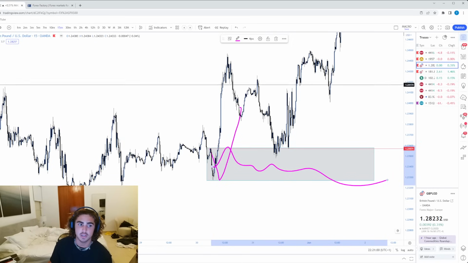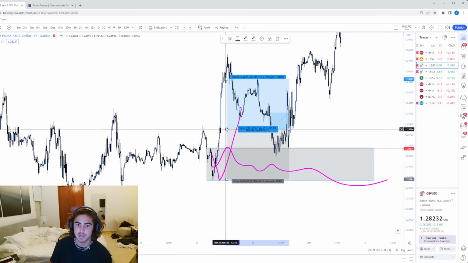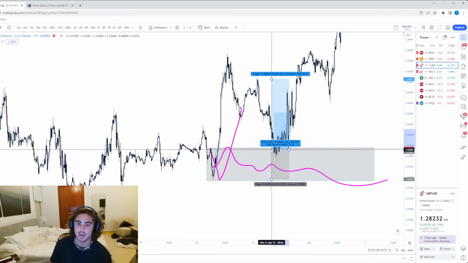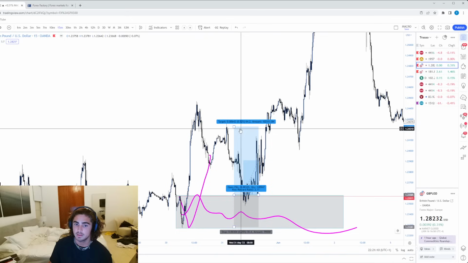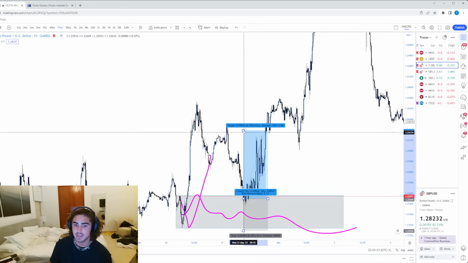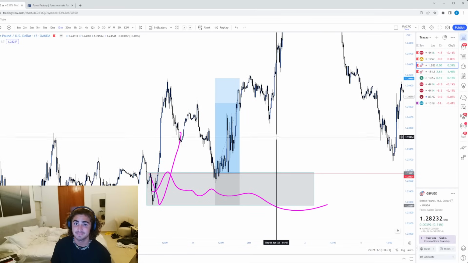If I can't find a good risk to reward trade off of just a liquidity sweep and break of structure, right? If I'm going to get filled all the way up here, why wouldn't I wait for a potentially way better risk to reward ratio right here and make a lot more money and be patient?